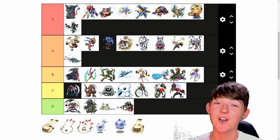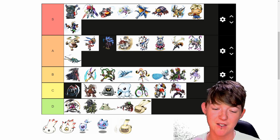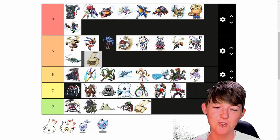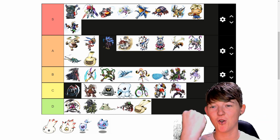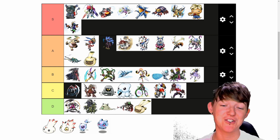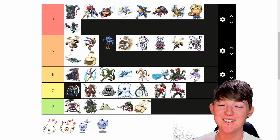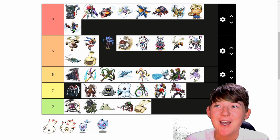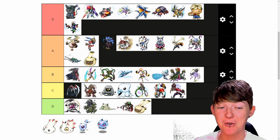I'm just gonna say Angoramon's baby 2. Sorry, D tier. But his baby 1 form, it looks like he's giving me the middle finger. It just looks like a curled in fist lifting the middle finger. And I don't know why, it's just really funny. Even though that's definitely not on purpose, he just looks like a little cute thing saying, I put my middle finger up to the preps, yeah! I love him so much.